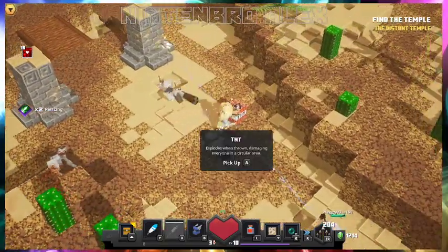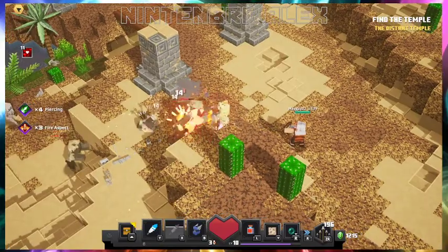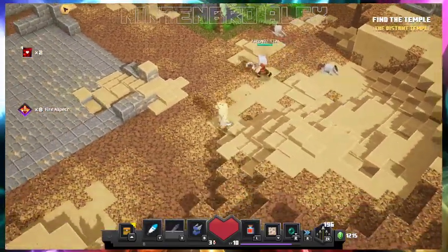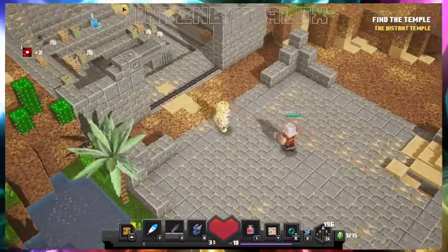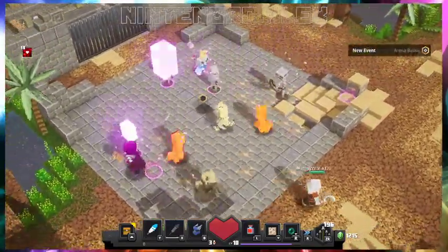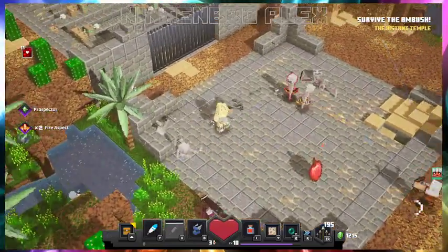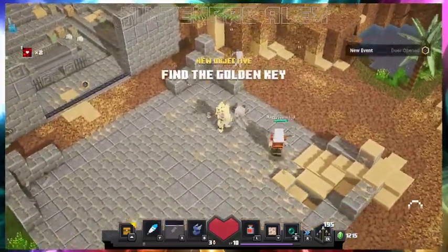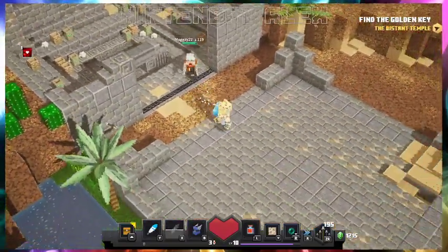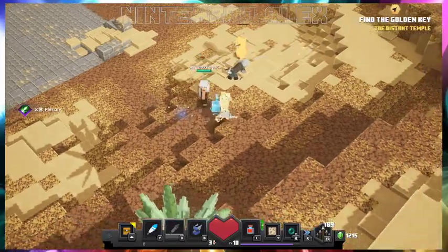Thank God that doesn't hurt myself as well. Oh, using that now. Maya. You ready? Find the golden key. Well, I have a blue key. So with this thing, I don't think I can roll. No, I can. Oh, but if I get hit at all, I have to go and get it back.